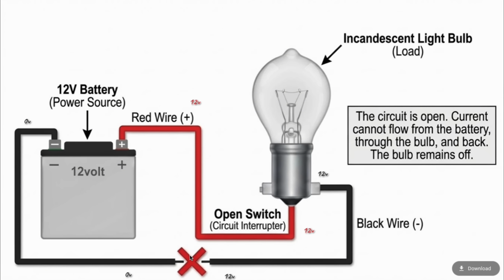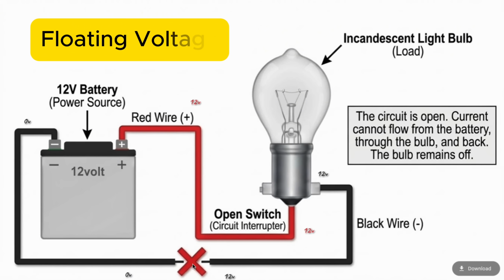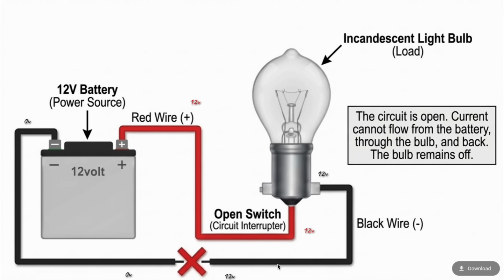But here's the thing. The pressure still reaches this load from here, the voltage, the electrical pressure. So everything from the battery positive through the red wire into the bulb, and then right at the point of that break, that all floats up to 12 volts. So it's a float, and that includes the so-called negative side of the bulb as well. It all sits at battery positive potential because nothing's moving.